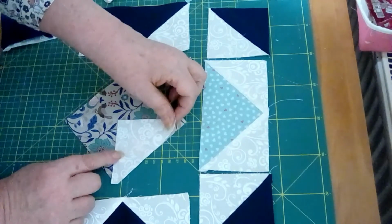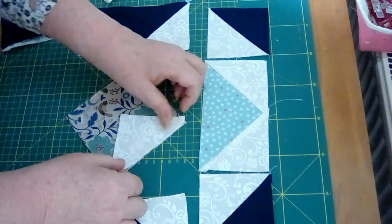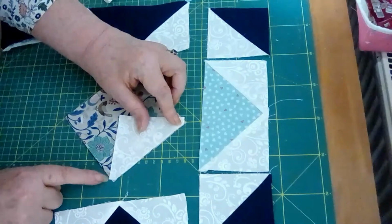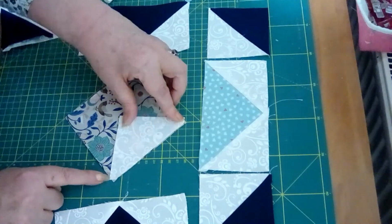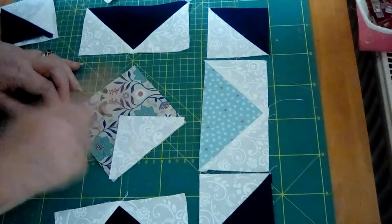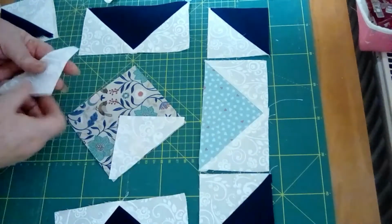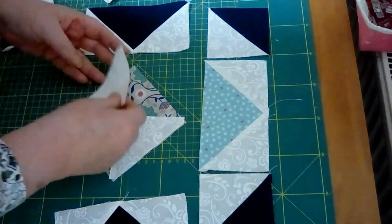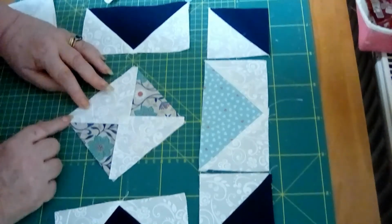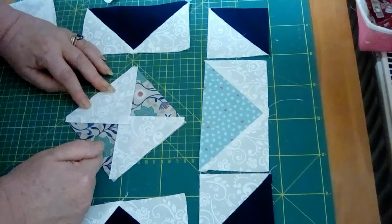Yeah, they should fit. If I lay them on there and I have as much of a tinsy bit hanging over that end as I got a tinsy bit hanging over this end, and this is against the centre of my block, I'm okay. When I've done that one, sewn it, folded it back and pressed it, then I do the opposite side. So this is now folded back. I'll do this side, then I'll do that side, and then I'll do this side.